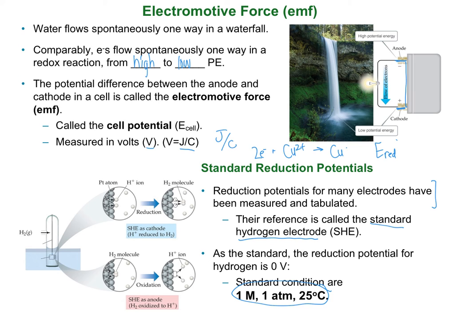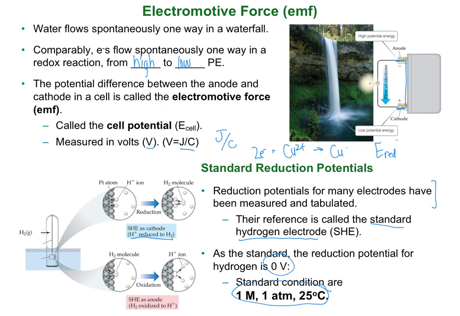Now for this, hydrogen is our electrode, and what we do is we take hydrogen ions and reduce them into hydrogen gas. We call this cell potential 0 volts. So we give that a 0. The reduction is 0, the oxidation is 0. Basically, hydrogen is our 0 point, and everything is going to be compared to that.